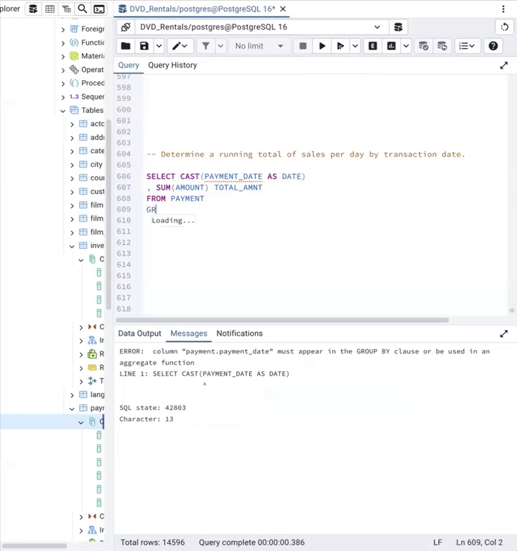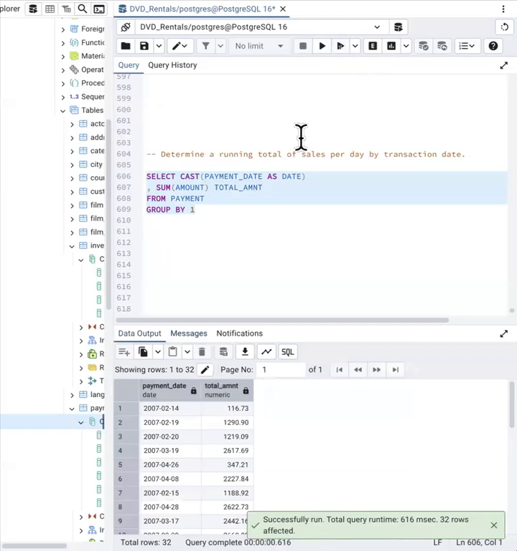Oh, forgot that needs to be in the group by. Non-aggregate values are always in the group by. Something to remember. Okay, so now we have our payment date and we have total amount.